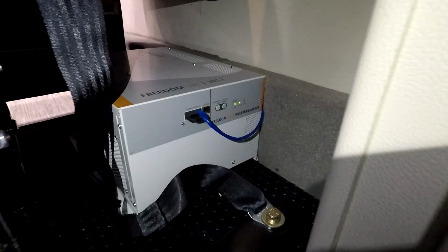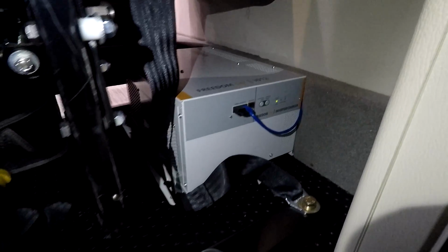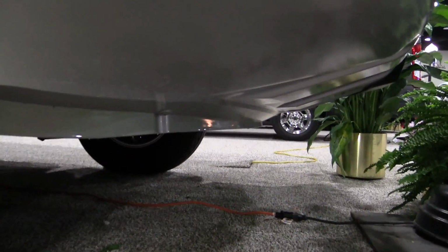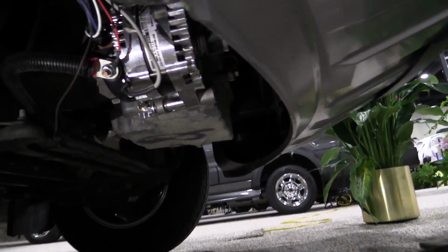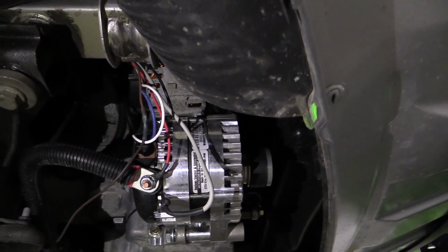Fantastic. Now over on the other side is a Xantrex Freedom SW3012 inverter. And that's the exact same one that we have. It is. And they put one on each side to kind of keep the weight balanced, which is a very smart thing to do. All right. And plenty of support for the seat belts back there. Now, another component of the system, very important up front, is a second alternator from Nations Alternator that provides, I think, up to 280 amps.